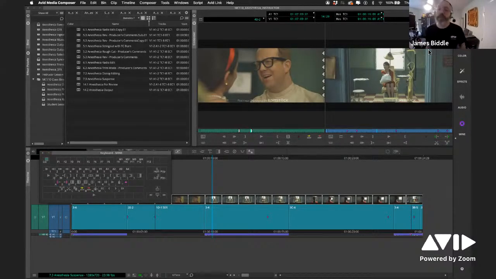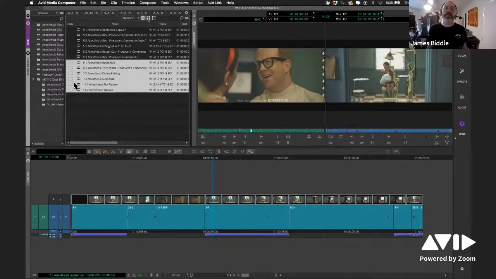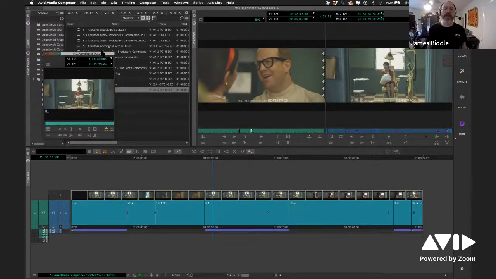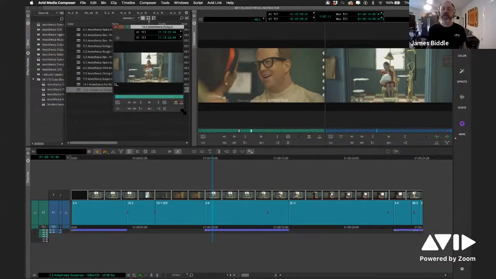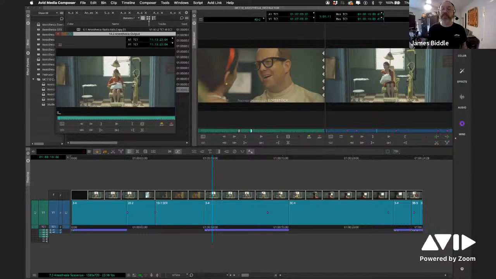What I suggest sometimes is to dedicate it to the fact that, and I can even do this with sequences. Most people know that when they double click something, if it's a sequence, it's going to end up in the record monitor. I highly recommend, if you've never done an option click on sources or sequences, they break out into their own monitors. And that way you can have several sequences up at once in a second monitor, looking at all of them and deciding to cut them in.